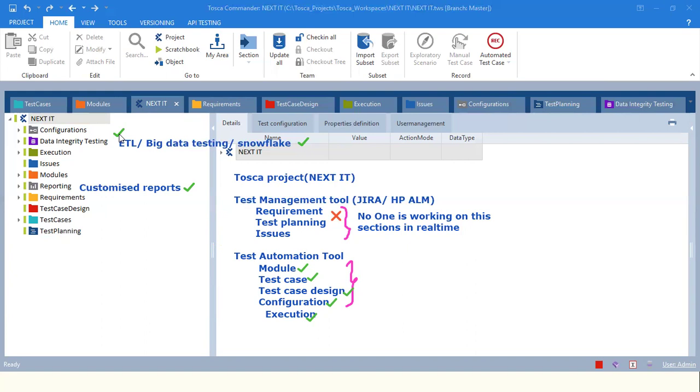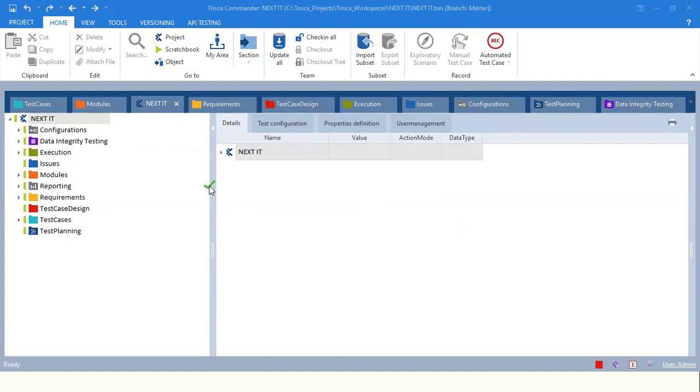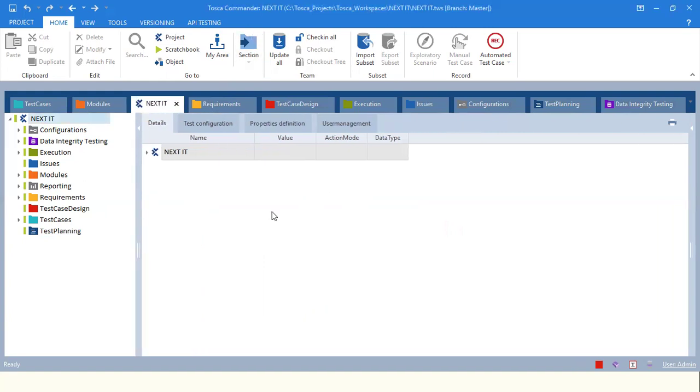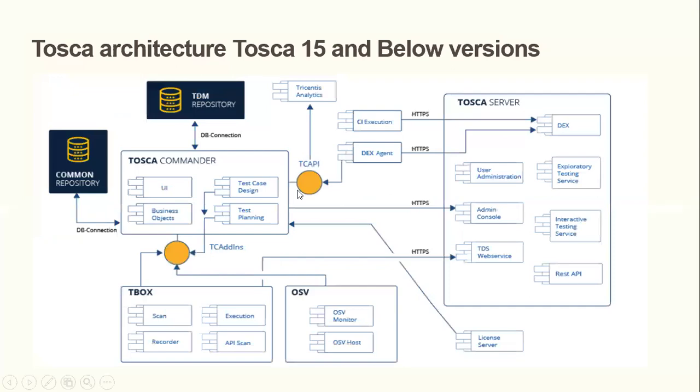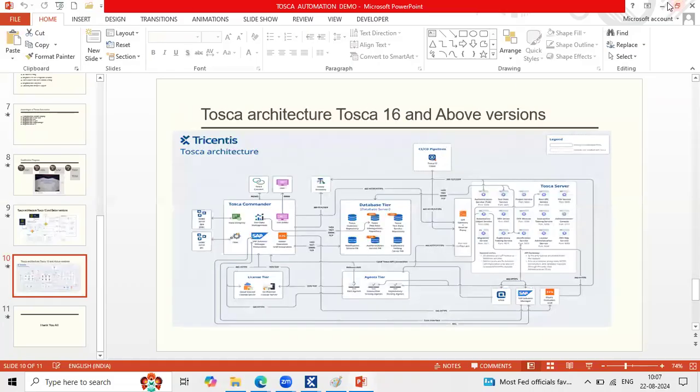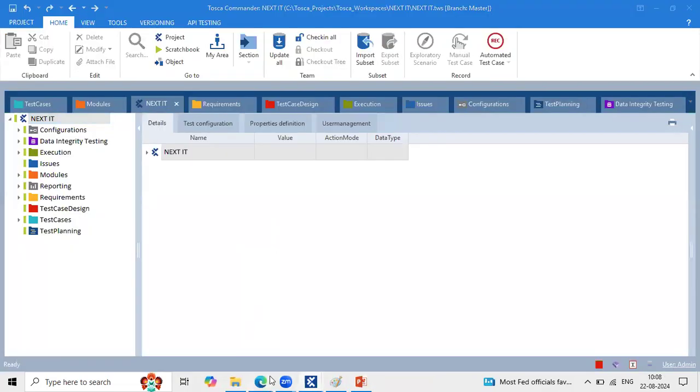Let's give an example, team. Let's come to the Tosca testing point of view, at the testing tool level. So let's take an example. Which application can I take here? Let me pick any application to do the testing now.